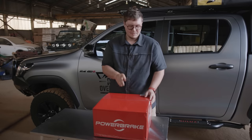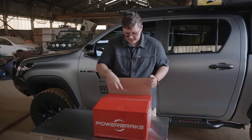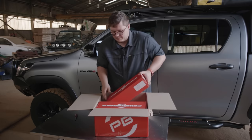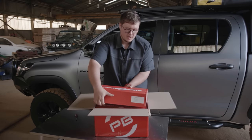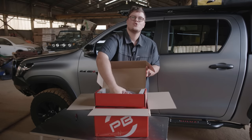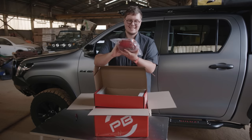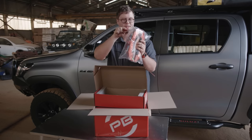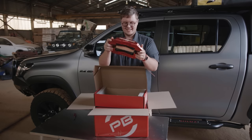Today we're going to be installing the big brake kit from Powerbrake on the Hilux. So let's have a little look at what's hiding inside the box here. Some very beautifully packaged things. What is in box number one? Oh, beauty incarnate itself. These are the new calipers going on. Let's get this thing open as soon as possible. Look at this baby. That is beautiful.